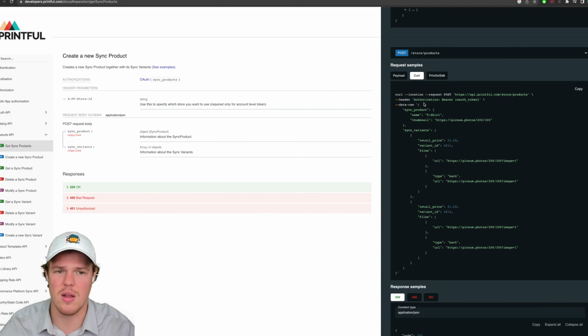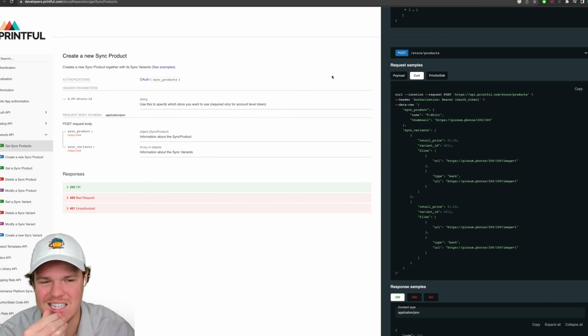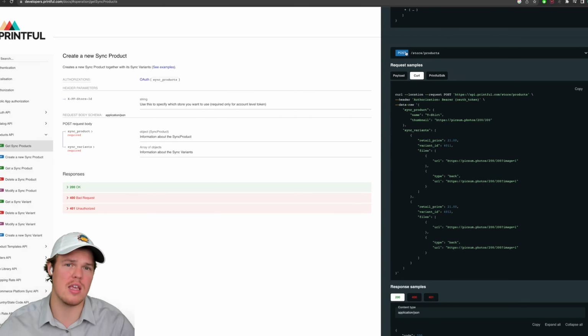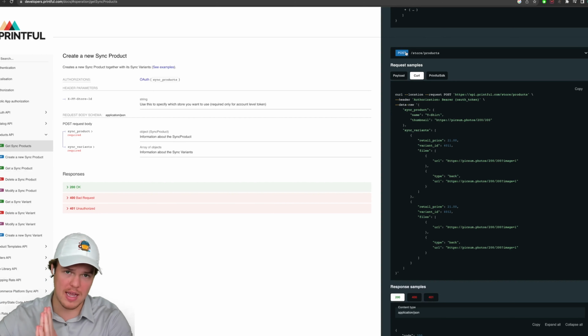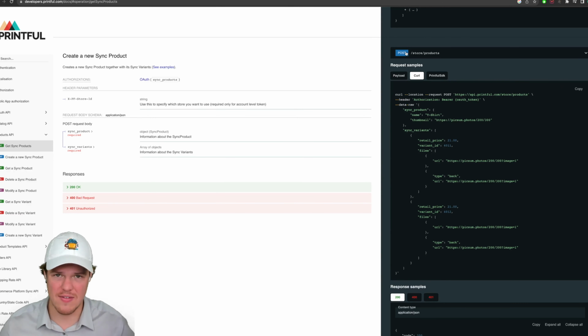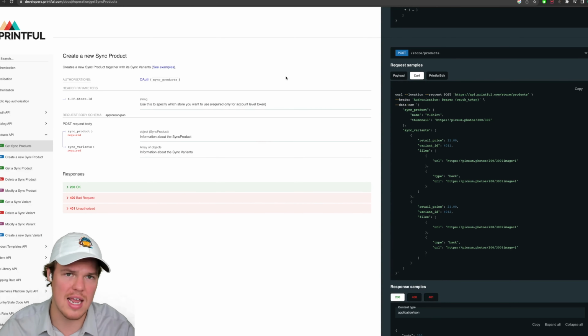So in a lot of webhook contexts, essentially POST is you're taking data from your backend, in this context Zapier, and you're pushing it towards Printful's backend. GET is receiving or taking data from Printful's backend and sending it to Zapier's backend. So knowing that, I'm going to show you both POST and GET in this video so you can get a full understanding of what's occurring.